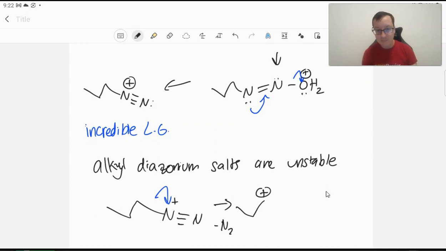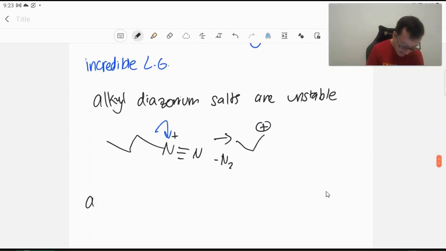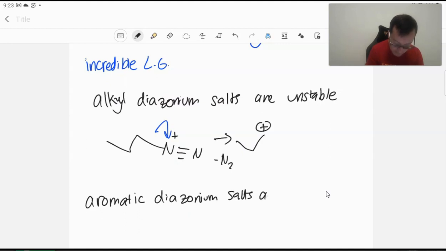And it's going to go and migrate to the secondary position, but what's it going to do then? Who knows, right? I guess it'll react with your counterion, depending on what your counterion is for the diazonium. In this case, it's probably chloride, but they're terribly unstable because they're such a good leaving group. As a result, we don't typically see these used as alkyl substrates, but we do see them used in aromatic ones. We're going to see that aromatic diazonium salts are stable enough to react.